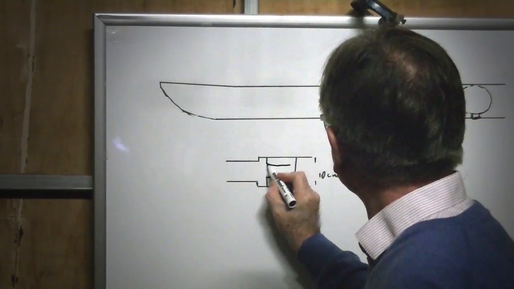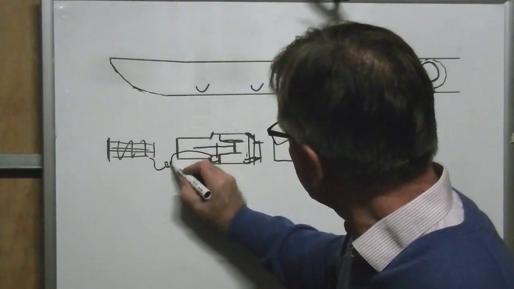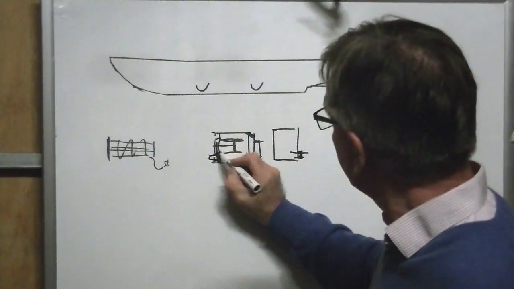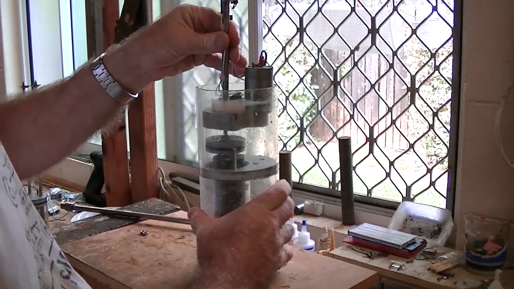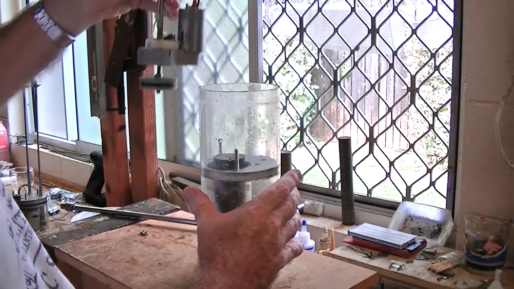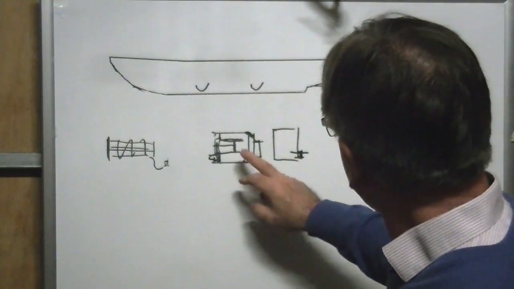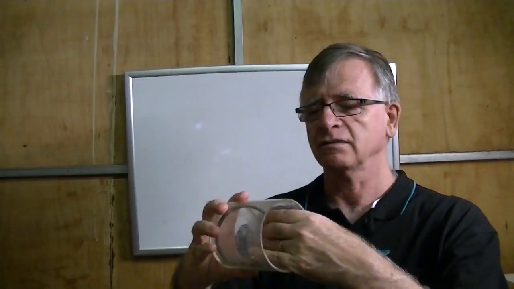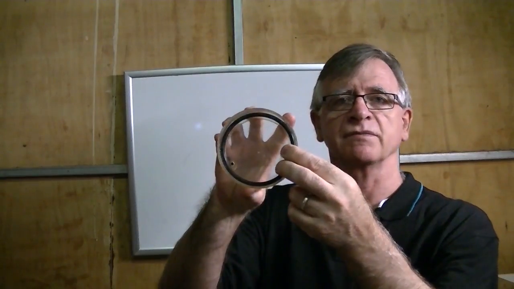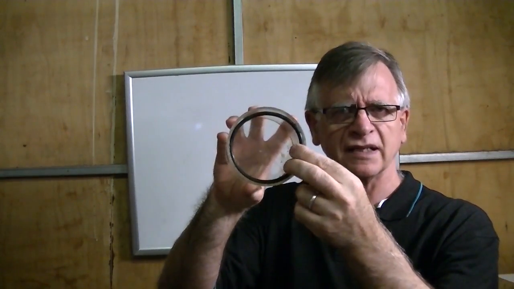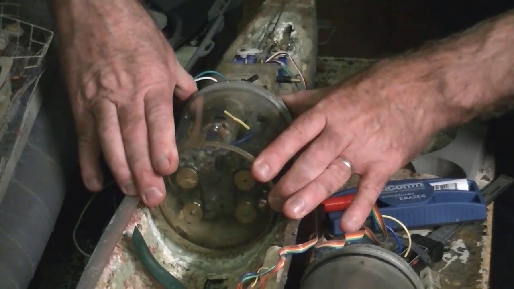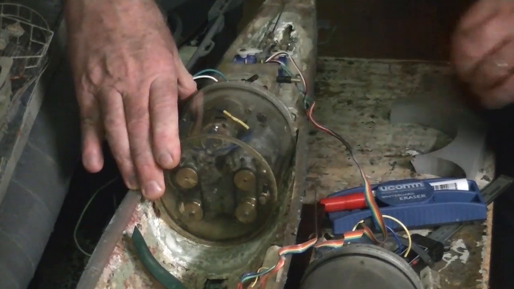The third section, I take a step back and talk about how I designed it, the different ideas that went into how things should be the way they are, how you should think about the ballast, the weight, all of these sorts of things. The final section in part three is a quick overview of how to build end caps and watertight cylinders.